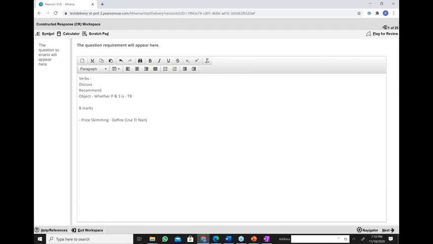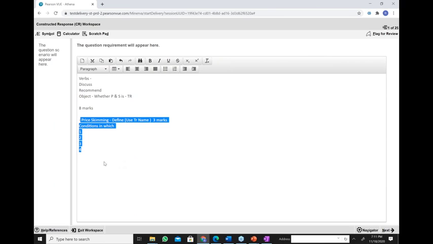Now what you'll write: if TR company goes for skimming, TR will charge higher price for anti-malaria drug. Are you getting my point? Write as if you are writing about TR. Show the examiner as if you are writing about TR. And then write the conditions in which skimming is used, the conditions that I just told you from the previous slide. Condition 1, 2, 3, 4. For all these, you will get 3 marks for skimming.